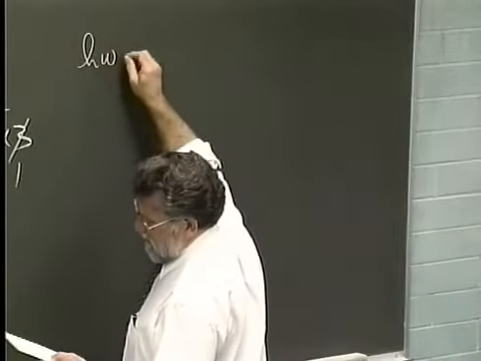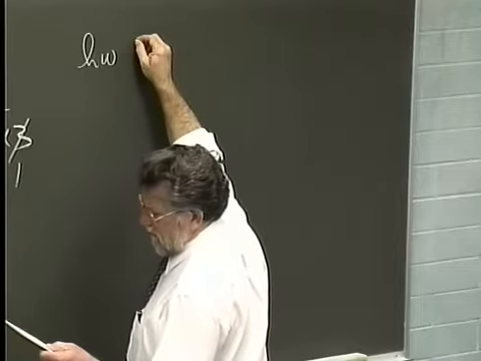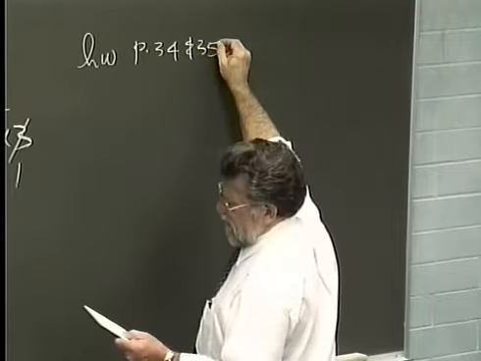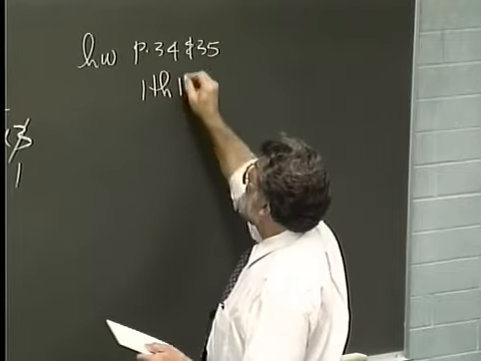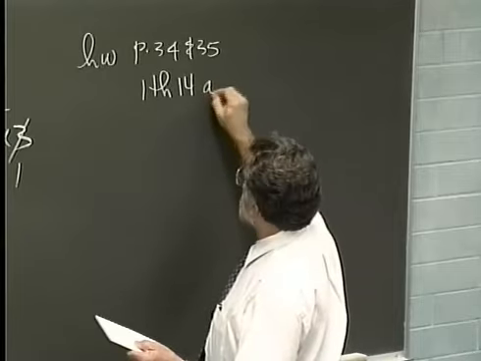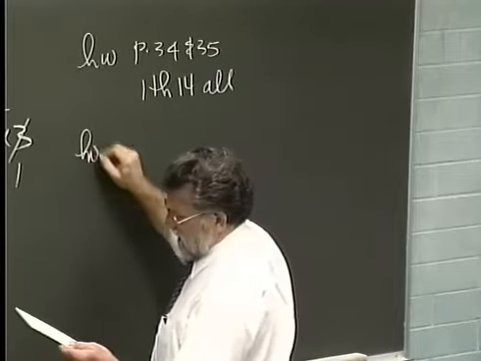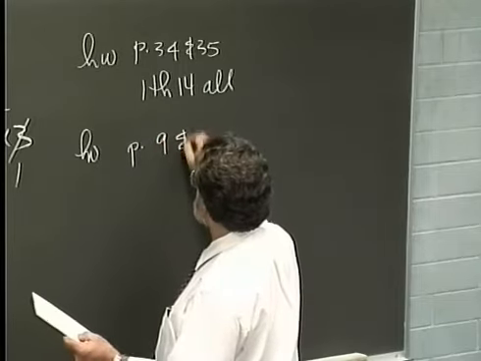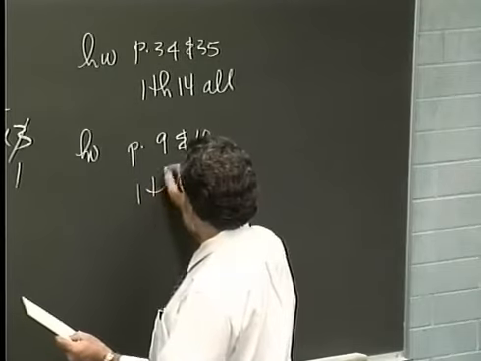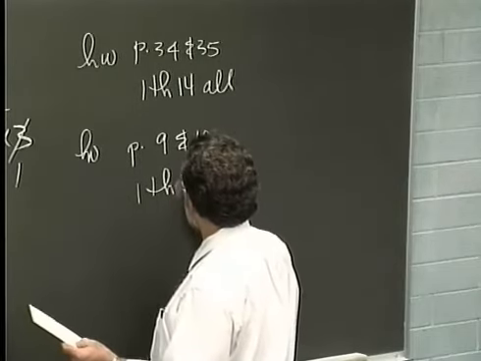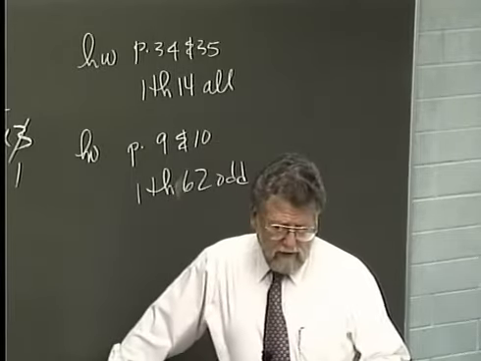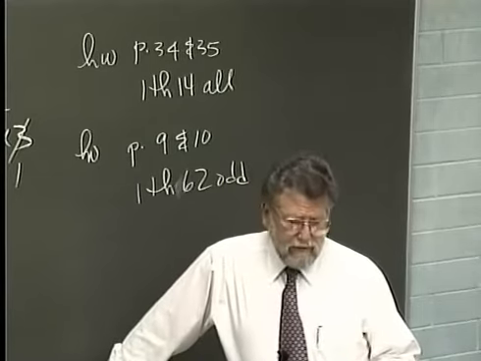And the homework now, as we come over here to the side, is going to be, again, this is on pages 34 and 35, and you have 1 through 14, the TH means through, 1 through 14 all, and then the homework also was on page 9 and 10, and that was 1 through 62 odd. And I didn't get everything I wanted to do today because I had a whole section of problems that were going to be in order of operations.